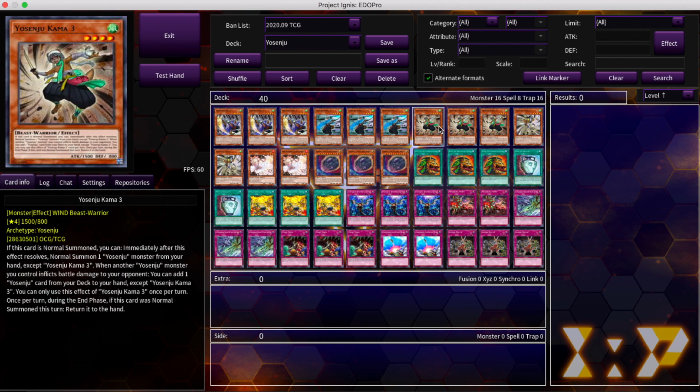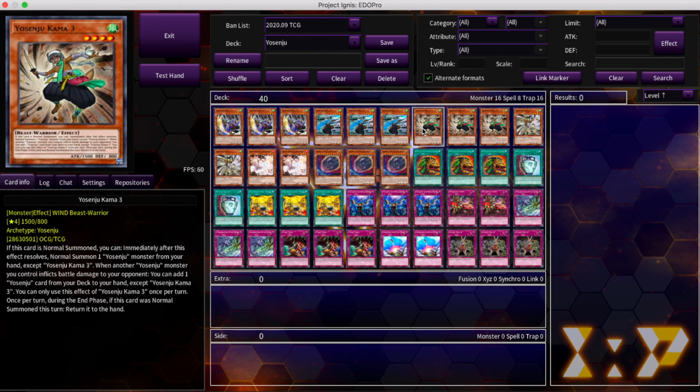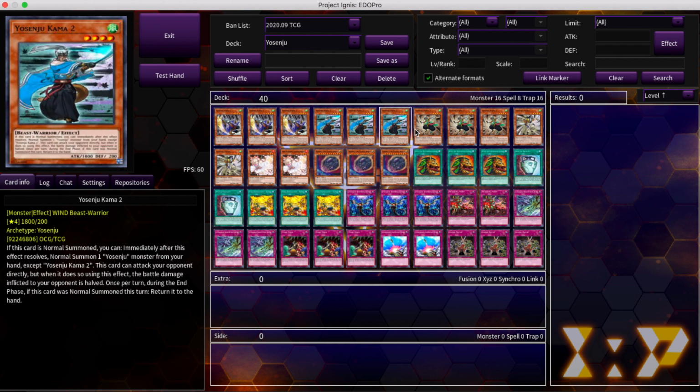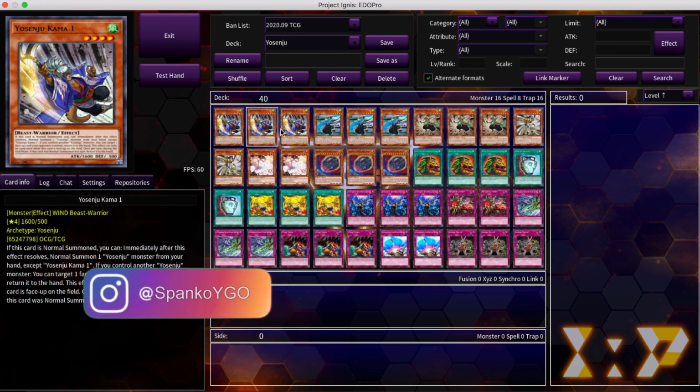So even if you just have a Comma 2 and a Comma 3, you can attack directly with a Comma 2 and then get a search with a Comma 3. So that's why I really like these 3. They're the best 3 in my opinion. Comma 1 is really good for bouncing cards that helps you control the game state. So Comma 1 is really important for the control aspect.